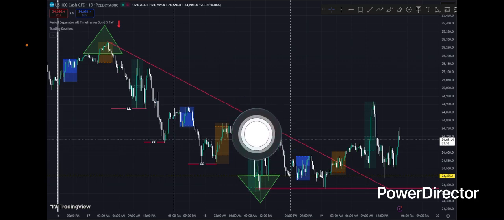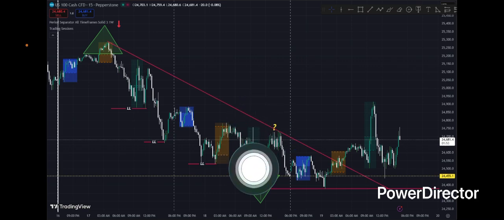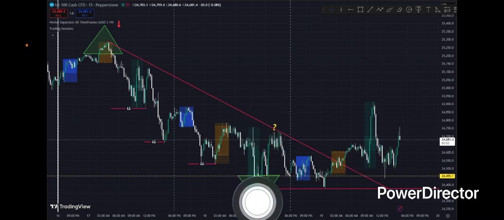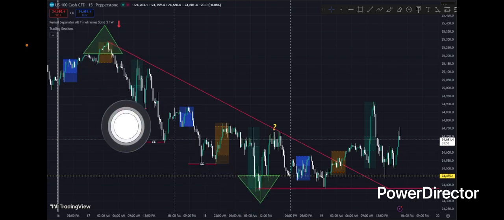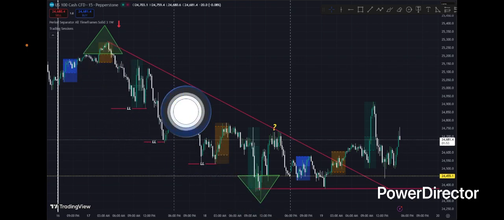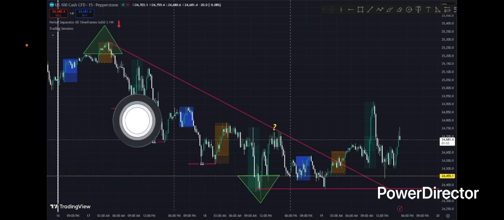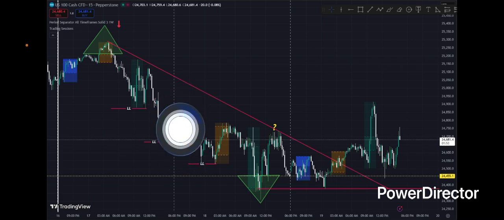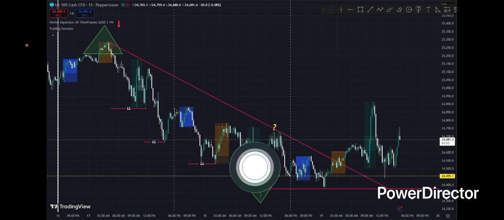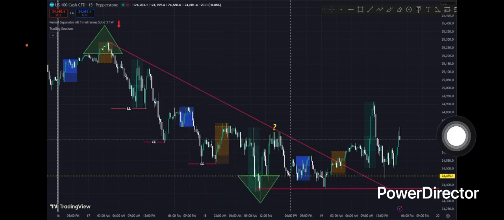Lower lows, right? So when we're putting in these lower lows on our way down, we can be looking for the pump and dump in whatever session you're trading. We could have had one here in New York, one in Asia, one in New York. So I just wanted to point that out to you. I hope that makes sense.